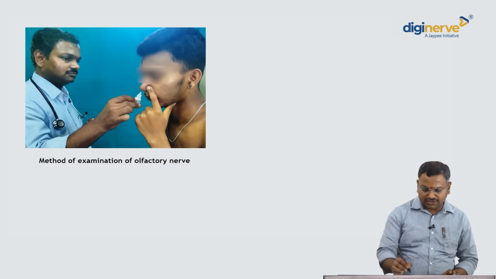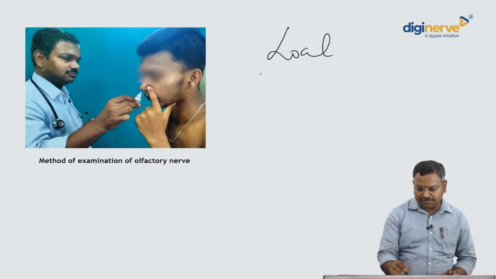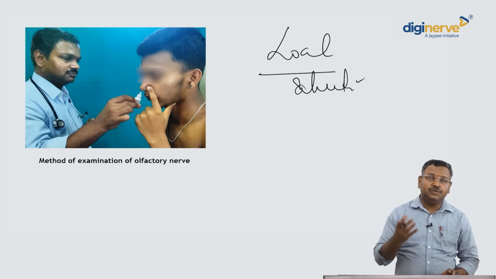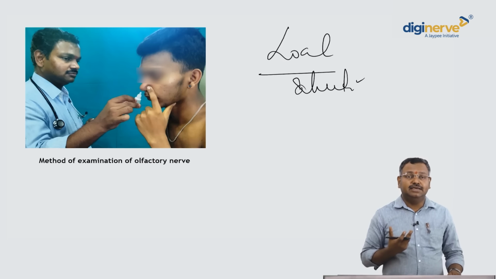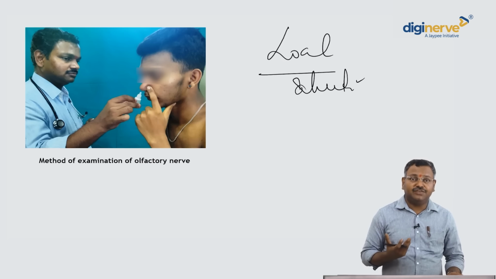The most common causes of anosmia are local causes, like rhinitis. It could be due to viral or bacterial infection, it could be due to sinuses, it could be due to serious conditions like atrophic rhinitis. The other conditions are where there could be a tumor sitting on the olfactory nerve, like a frontal lobe tumor. Viral infections are very common causes of anosmia, like the COVID-19 which we had.